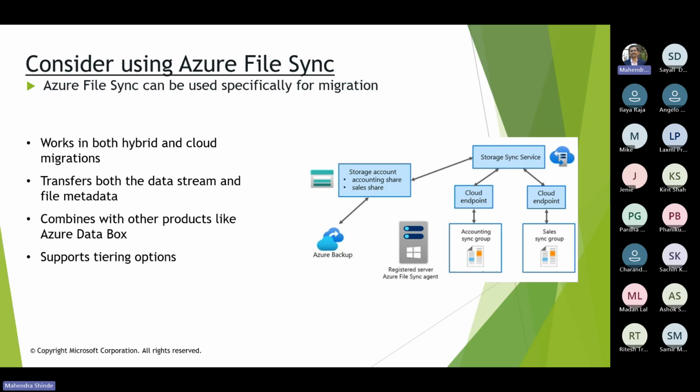But this service is for cloud storage. How do I link that with my local files and folders? To link that with your local files and folders, there is a service you can use called Azure File Sync. But by the way, you can do this without File Sync also. What if it is a single one-time migration?